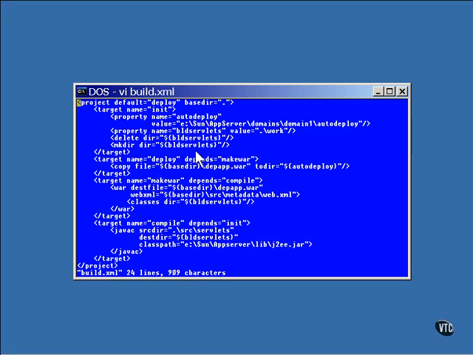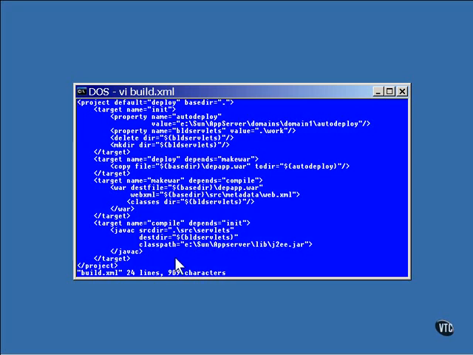Just like with the scripts that I showed you earlier, if you have direct access to the auto-deploy directory, you can deploy any application directly to it. The second property that is set is the name of a work directory. This is the directory that's going to be used to create the class file of the servlet. Now, in this example, there is only one servlet, but this build file is written so there could be several. These last two commands make certain that the work directory exists and that it is empty.